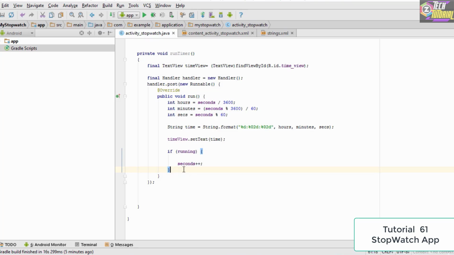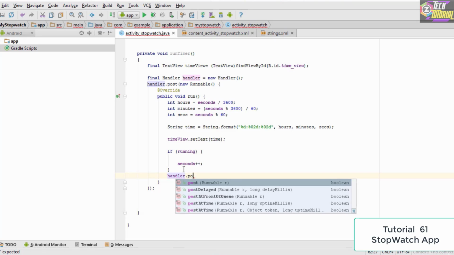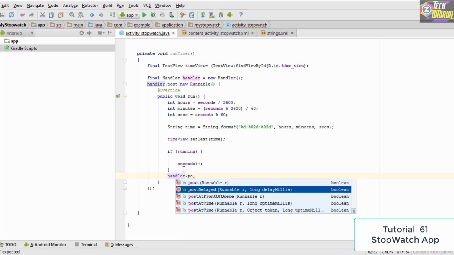In order to do that, we go right below here and type handler dot postDelayed. As you could see, there are two parameters to the postDelayed method. First is the Runnable r, which is the runnable object, and the next one is the delay which we want to introduce.